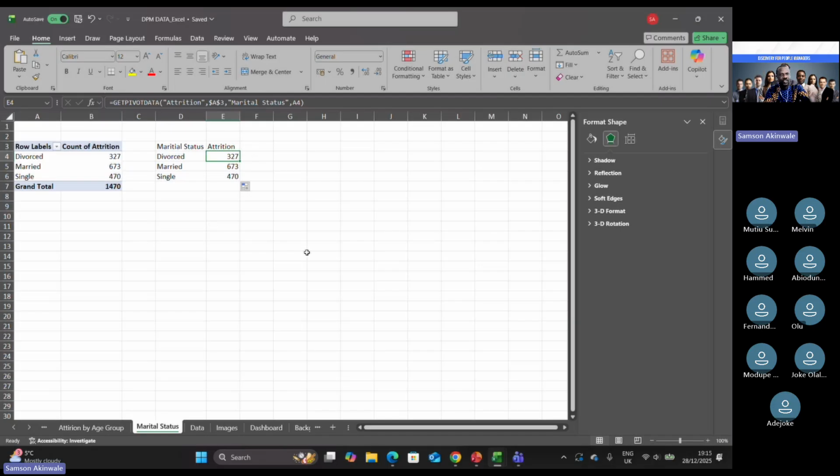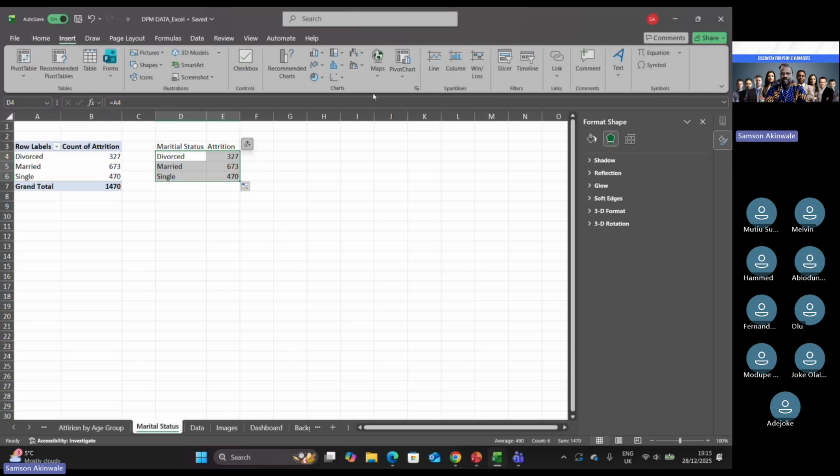So that one is faster than using what is it called? Dollar sign to key it down and all that. So we have it correct this way. Is that okay now? That's fine. Good, thank you.